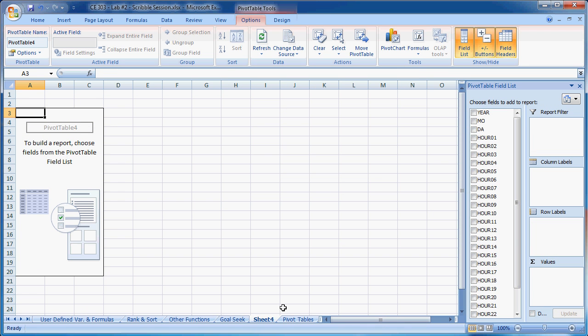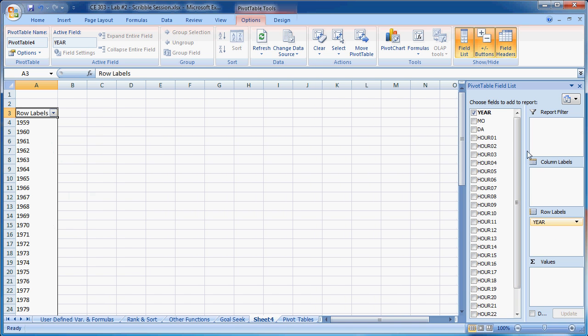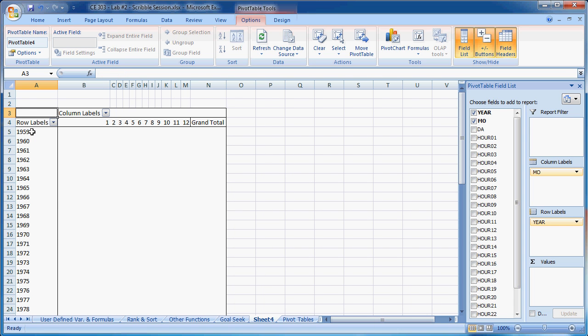Okay, so as we've done that, now the table is still blank. You still have to build the report over here. So we've got to choose which fields are represented. We want to start with the larger increments of date. So the year, we want to put that on the row. You're just going to click and drag, and that's going to come down here to rows, and then month is going to get click and dragged down to column labels here. Now you can see on the rows we have 59 all the way through 2009, and then the column labels 1 through 12, or January through December.